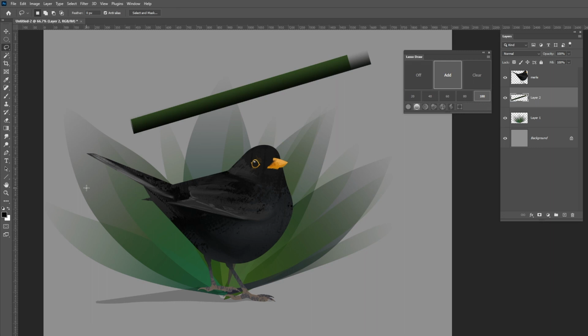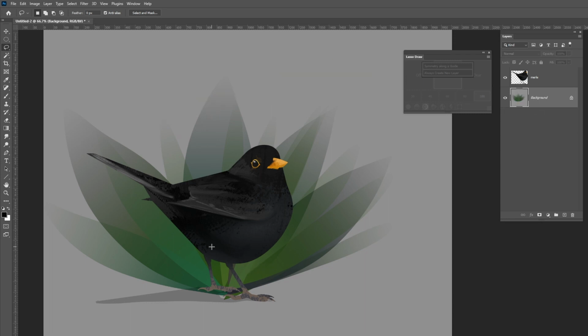Let's go back to the lasso tool, and the next mode is average. The average averages the colors in the selected area. So for example, here, if I make a selection, something like this, it will create the average color of this area.